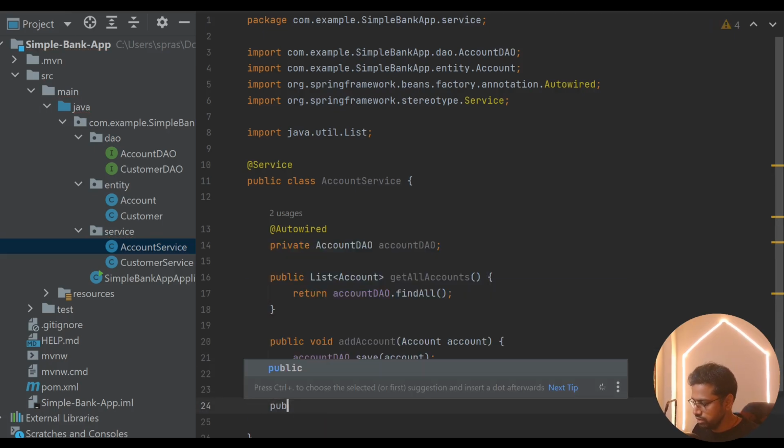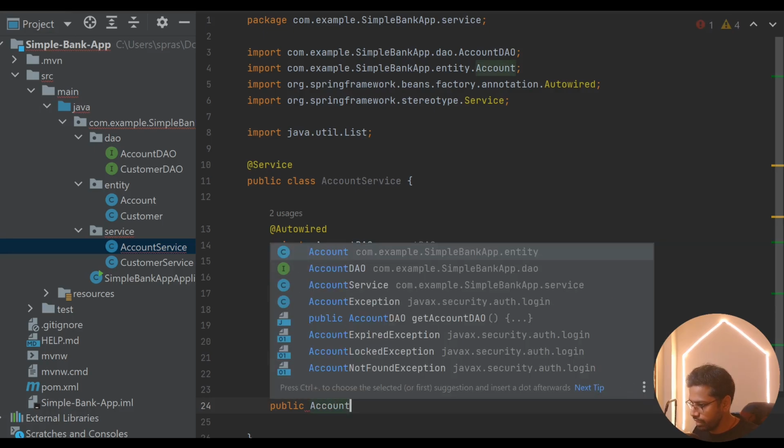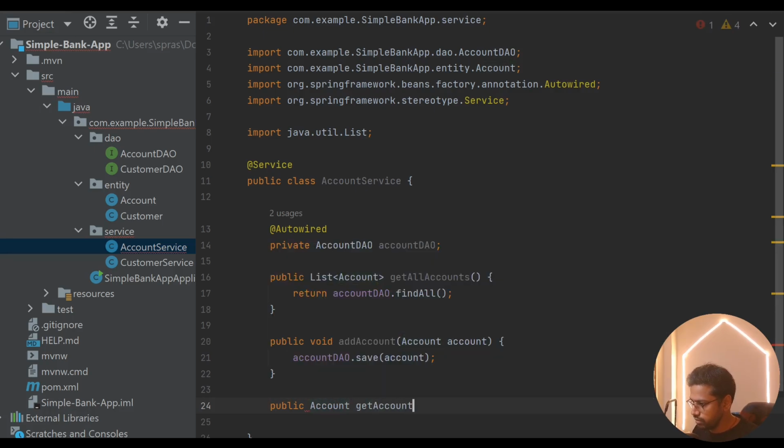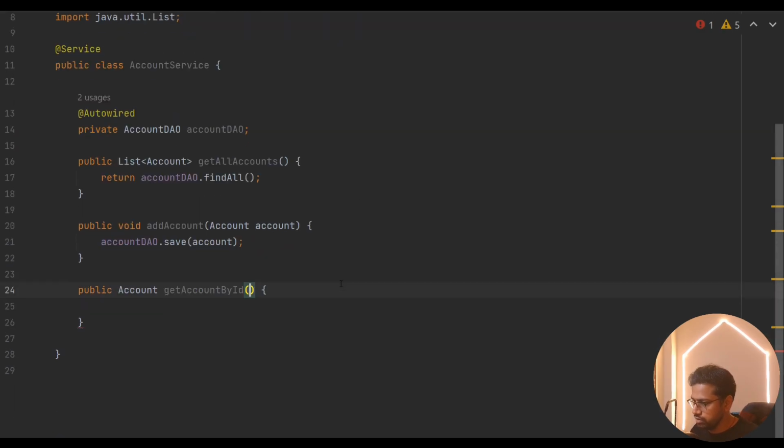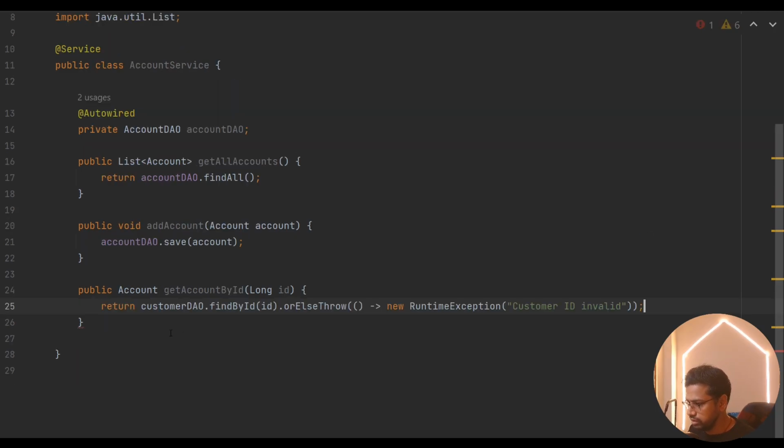All right, now public account get account by ID. Here we will say long ID, and let's copy it from here. So let's modify this.